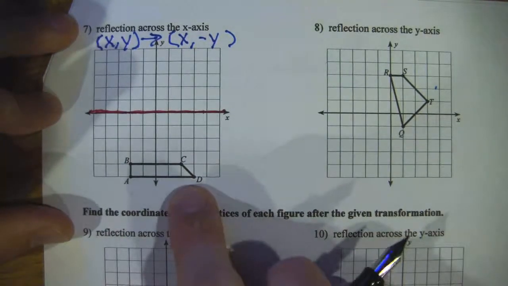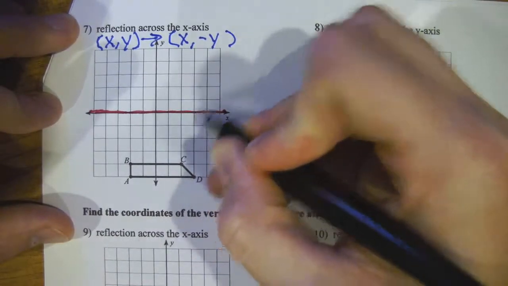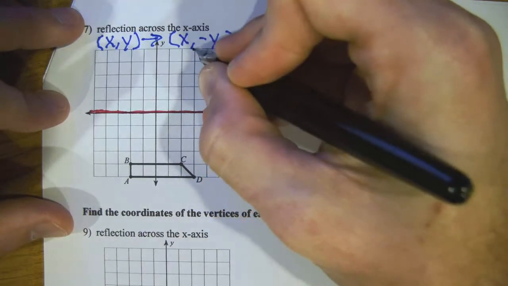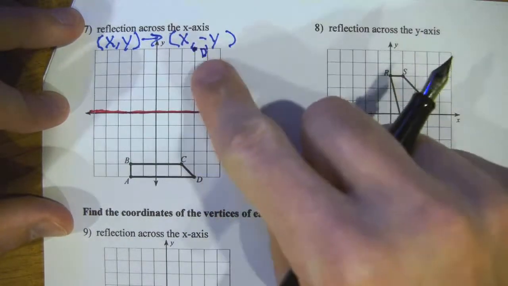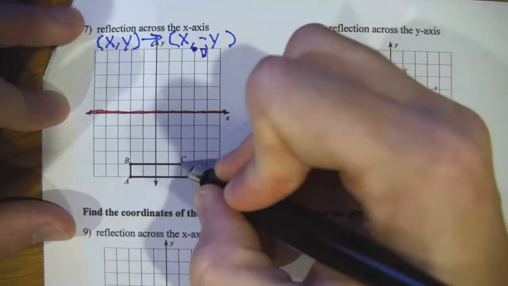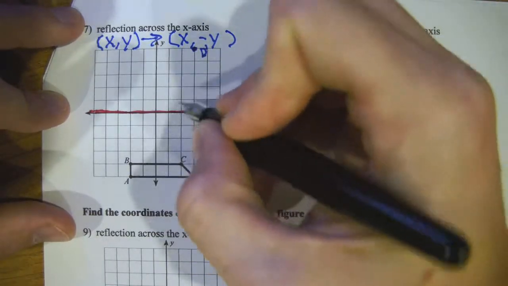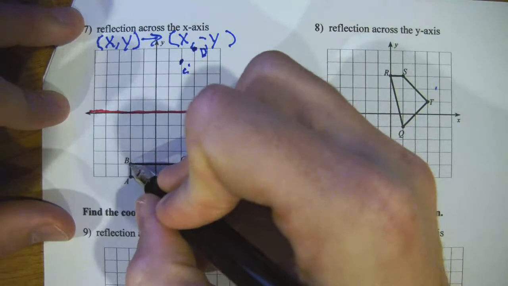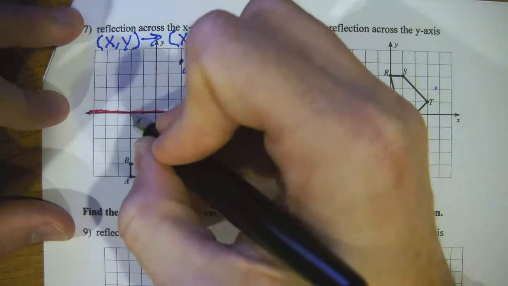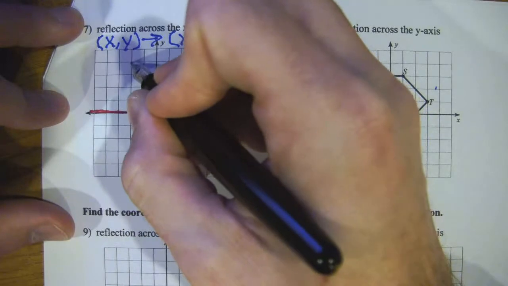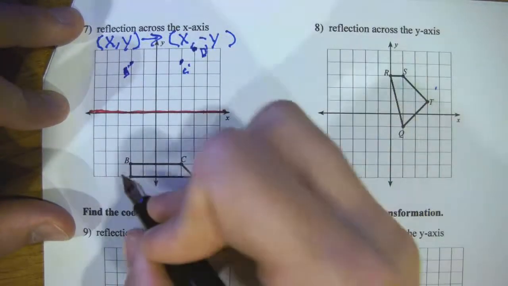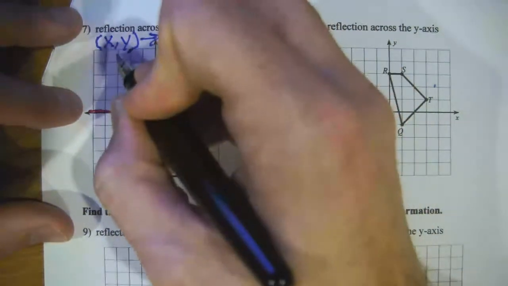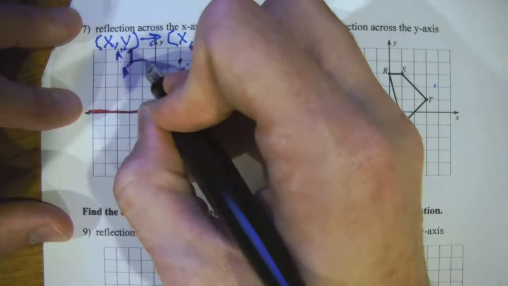All right, that's our coordinate notation. So let's look. D is 1, 2, 3, 4, 5. Goodness gracious, 5 away. So on the same line, I'm going to count up 1, 2, 3, 4, 5. There's D prime. Always label your points, folks. Always. C is 1, 2, 3, 4. So let's count 1, 2, 3, 4 on the opposite side there. So there's C prime. B looks like it's also 4 units out. So 1, 2, 3, 4. Yep, we were correct. There's B prime. And then at last, A is 5 out. So we'll count 1, 2, 3, 4, 5. And there is A prime. We play connect the dots.